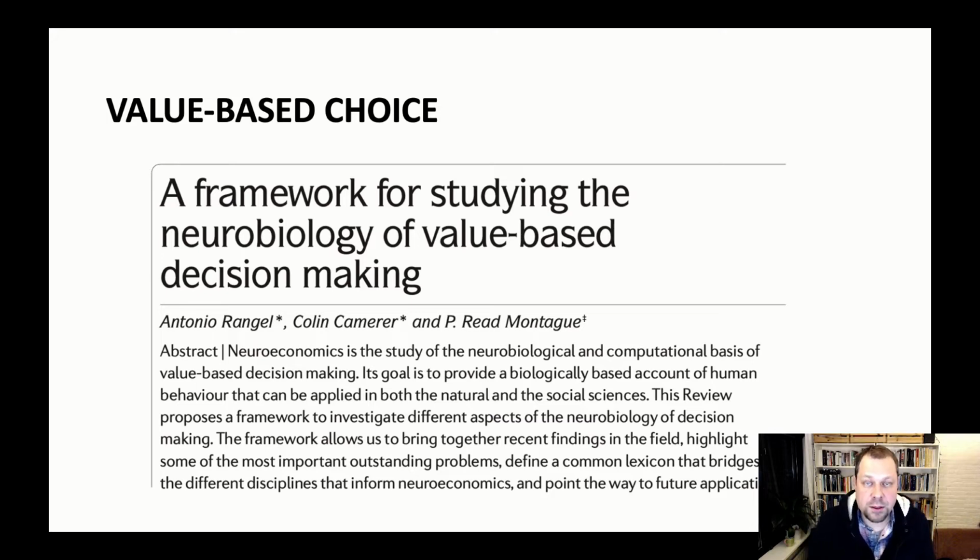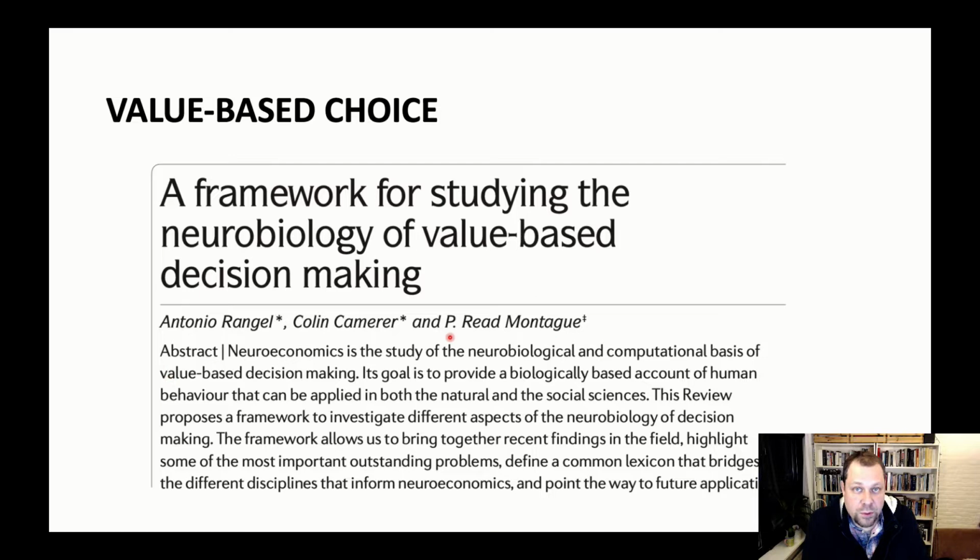Welcome to this last part of today's lecture, in which we'll briefly discuss the reading for today, namely this highly influential paper by Antonio Rangel, Colin Camerer, and Read Montague. In this paper, they propose a model for how the brain may be involved in making decisions. And this has really influenced the thinking of the field in many ways. So let's go through this.